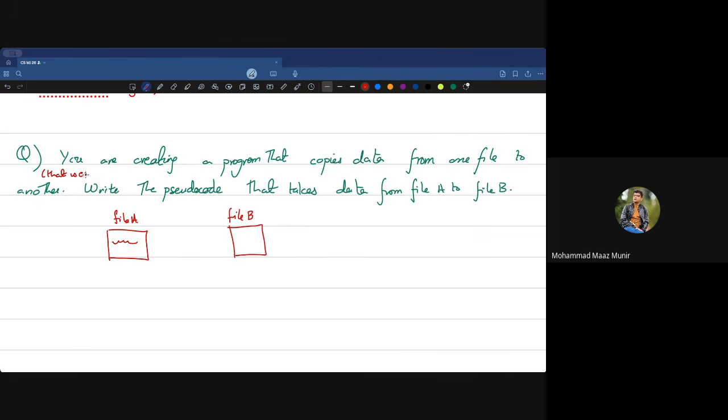What I need you to do is write a program where I will be grabbing this data from file A, and then I want to somehow take this data to some external point, maybe some variable, and then take the value from this variable and write it into file B so that the same data comes up here too. Sort of, I copied it. So what's going to be the logic for this? Exactly, we will open file A, read from that file A, then open file B, then write it in file B.